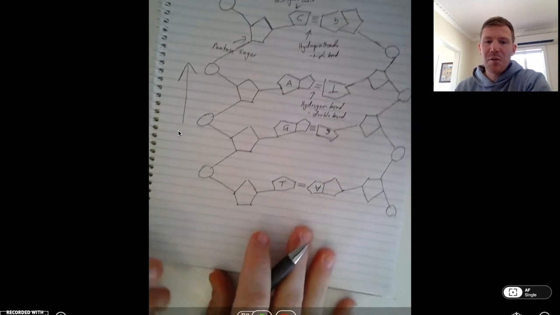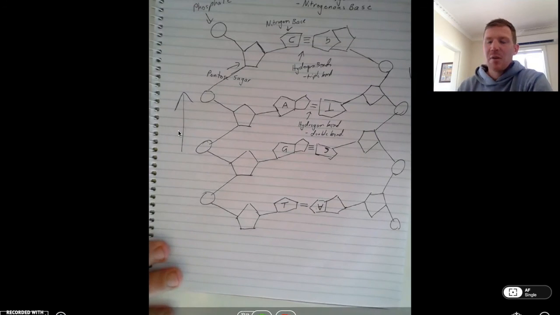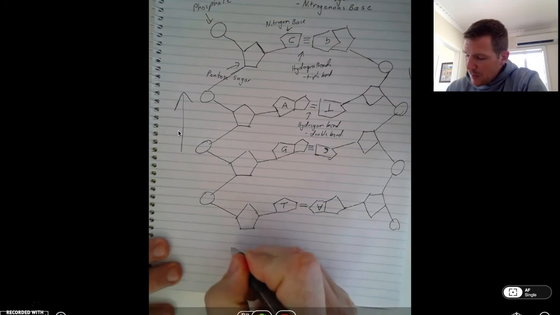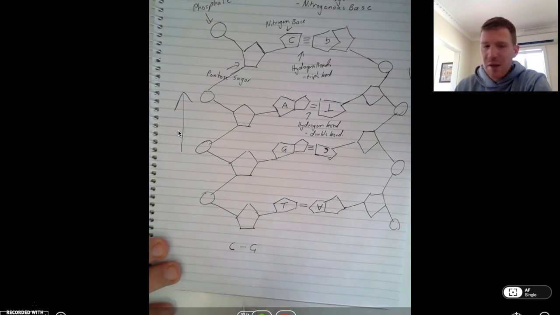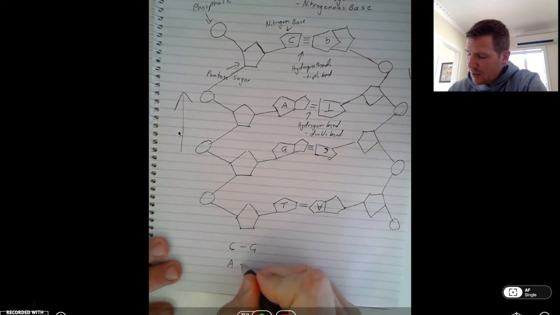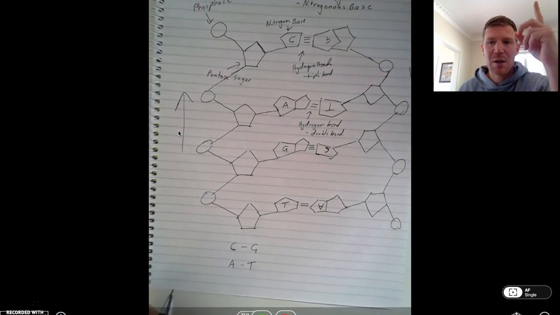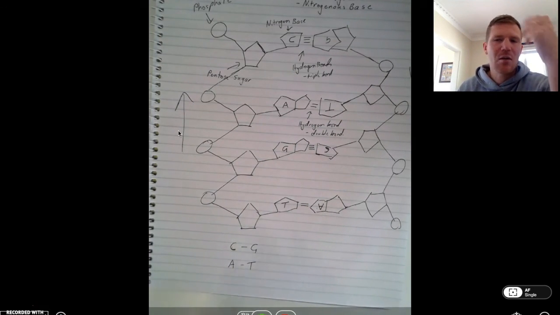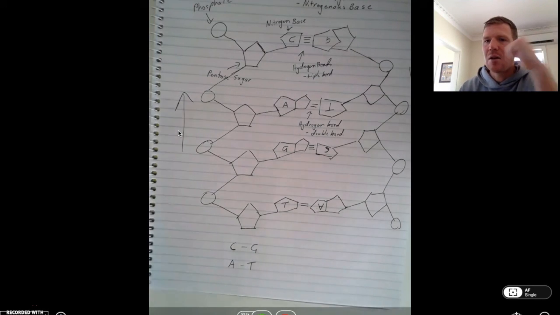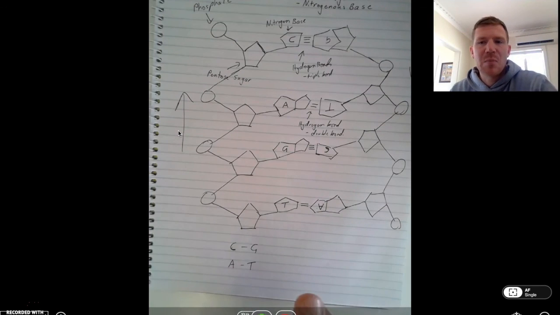One final thing to remember is the pairing rule. An easy way to remember is that C and G look like each other, so they always pair. That means the leftover is A and T. So all you have to do is remember one pair. There are only 4 bases, C, G, A, and T, and they only pair with one other. So C only pairs with G, and A only pairs with T. If you just remember that C and G are like each other, you can work it out for yourself. Hopefully that gives you an explanation of the nucleotides and the base pairing rule.